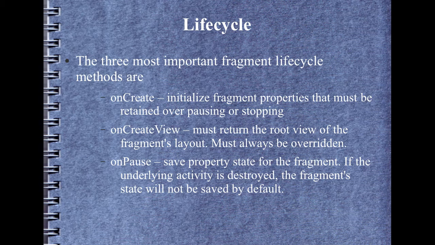Now, this is very important, because if the activity that holds a fragment is destroyed, then the fragment state won't be saved by default. So we don't know when we pause a fragment if that activity is going to go away before the next time the fragment comes up, or what. So we need to save state. If we need to save state, we need to do it in onPause for the fragment, because the underlying activity isn't a safe place to save state for a fragment. Save it in the fragment class rather than the activity's class itself.